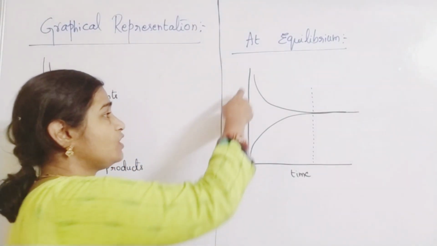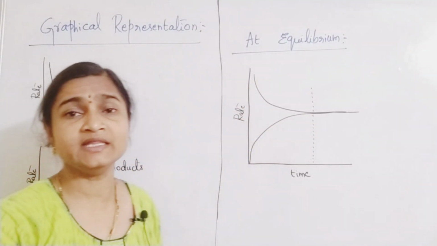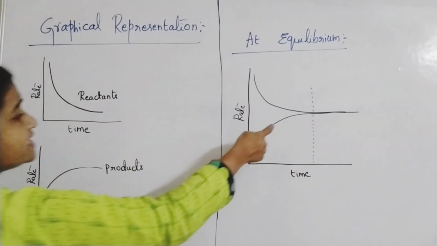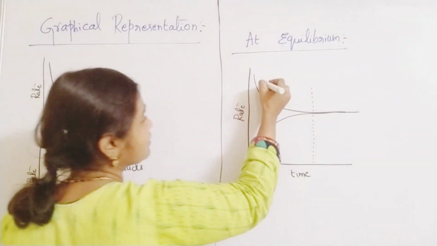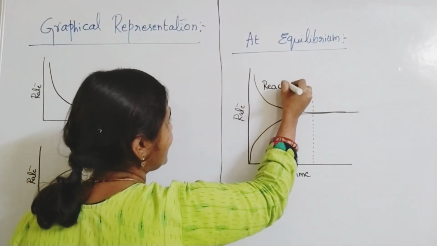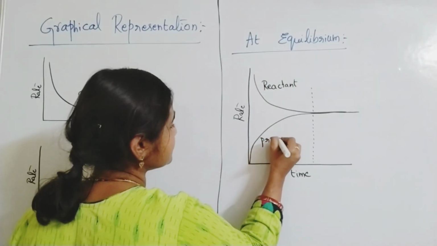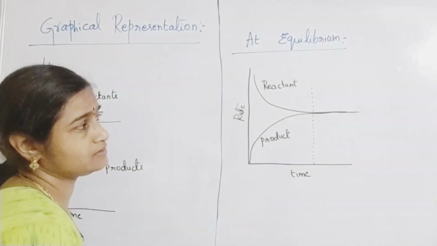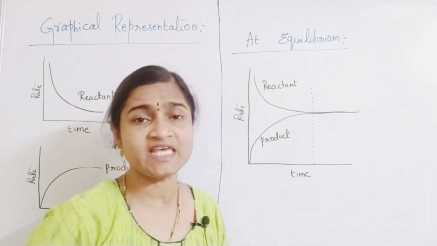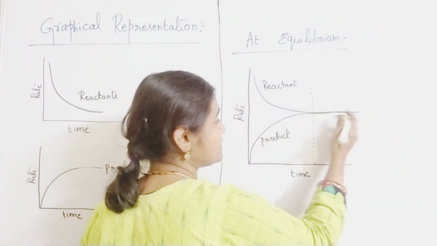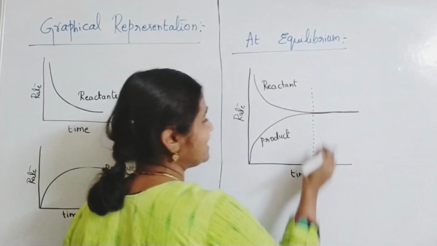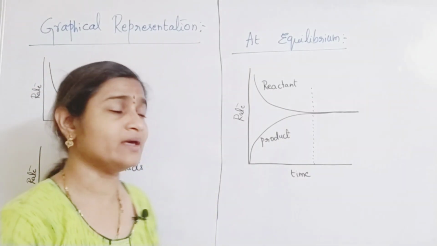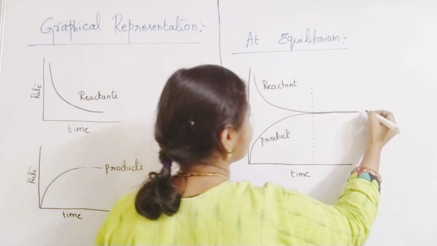So if you draw both the graphs in the same plot, then the first one represents what? Reactants graph, and the second one represents products graph. The concentration of reactants keeps decreasing and the concentration of products keeps increasing. At a particular time, the concentration of both the reactants and products becomes equal. Then attainment of equilibrium can be represented with a straight line graph, which is parallel to the time axis. Even with respect to time, the concentrations will not change. So that is the meaning of this graph. Equilibrium state.